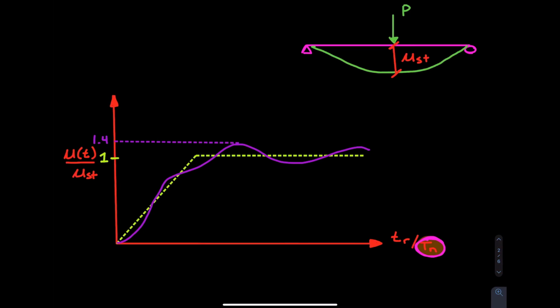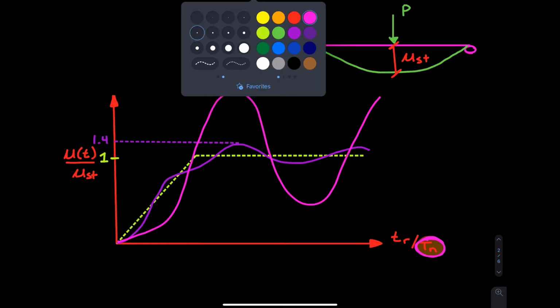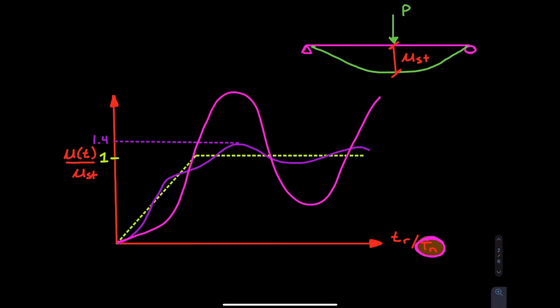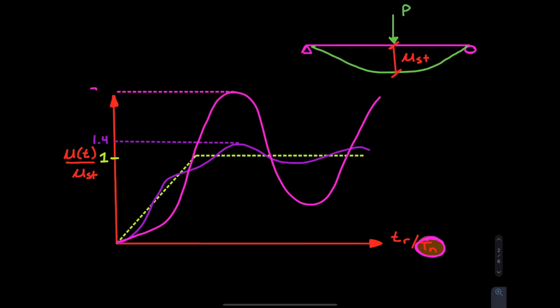Now here's the key. If I were to apply the load extremely, extremely fast, I'm going to get something like this. Something crazy like this. So if I were to just punch something really fast, I'm getting that crazy load. Now if we start approaching where it's basically just an impulse and the load is getting applied as fast as possible, we're going to find out that this load approaches 2 times the static deflection. So this is going to be the key here.